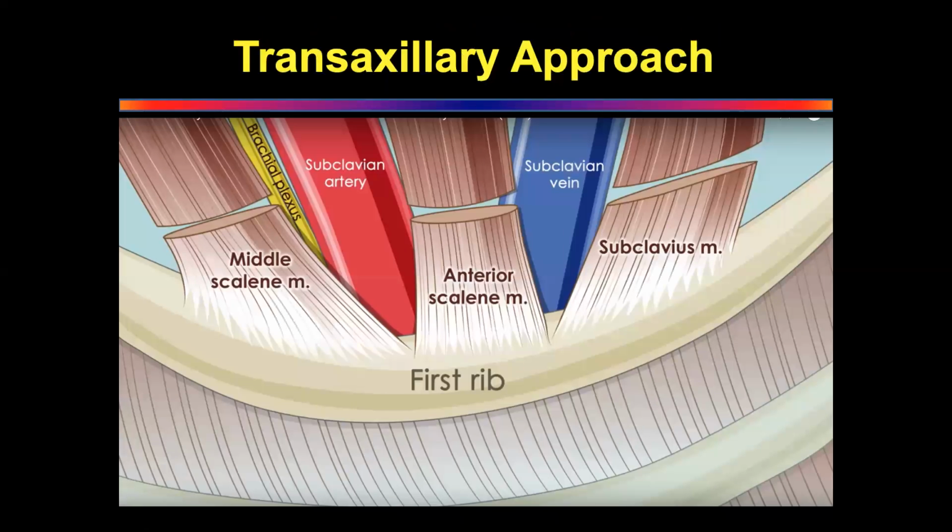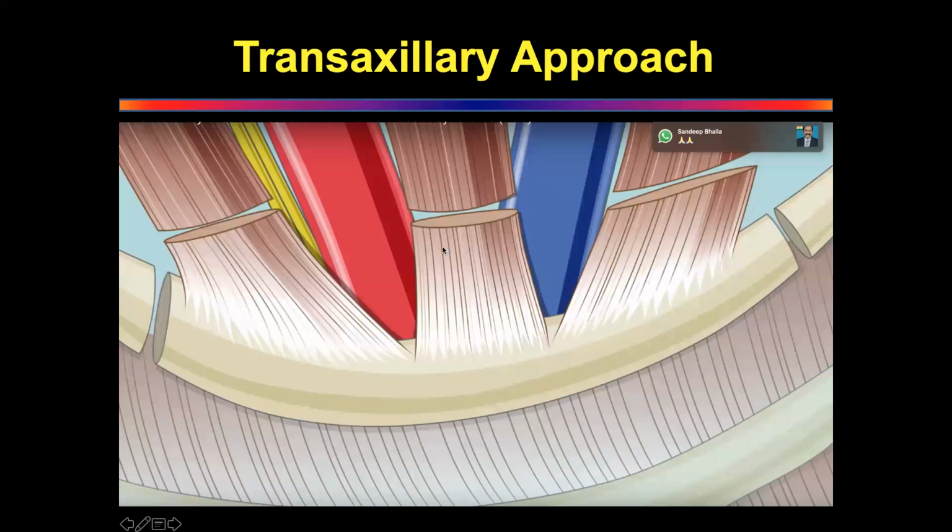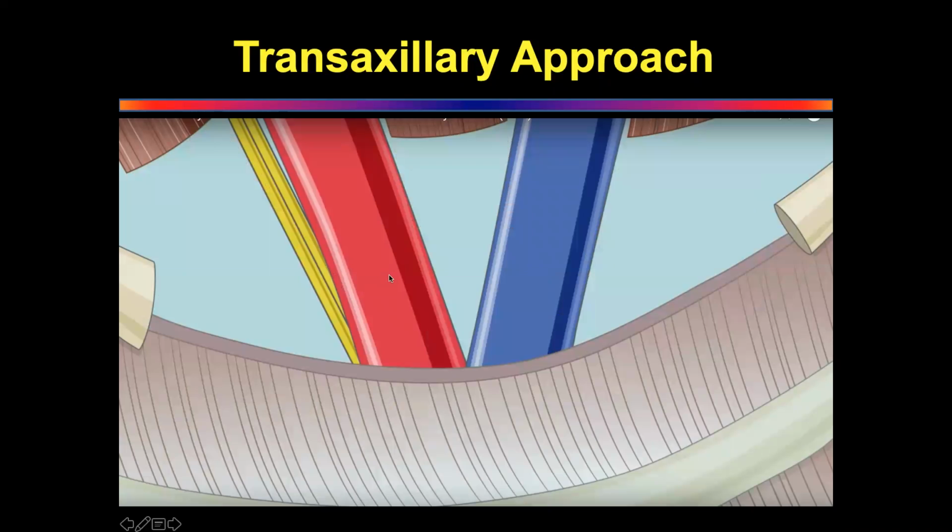And sometimes you might even have to do further cuts on the middle scalene and subclavius muscle. Depending upon the situation there, you can cut the middle scalene and the subclavius muscle in addition to the scalenus anterior. Then you make a cut on the rib, and that gives you a complete release. You can make one cut or two cuts. It completely depends on what is there on the table. So this is the release. Can you see that? Now the whole area is released and you've taken that piece of rib out and the patient is okay.